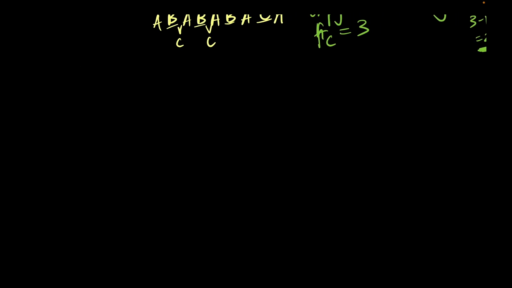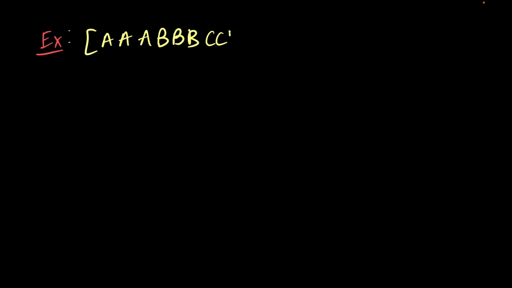Now, let's take a look at a final example. What if we're trying to add in a letter, but the empty intervals remaining are 0? Our schedule is already kind of saturated. So let's take this example, AAA, let's do BBB, and then C, C, D, D, and then we'll do N equals 1.